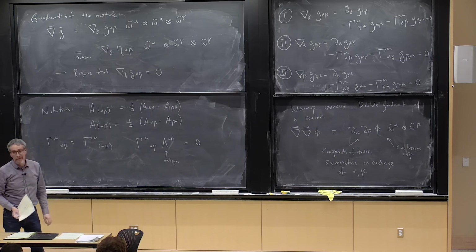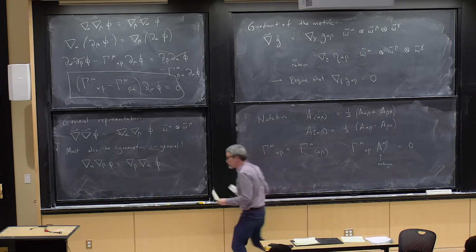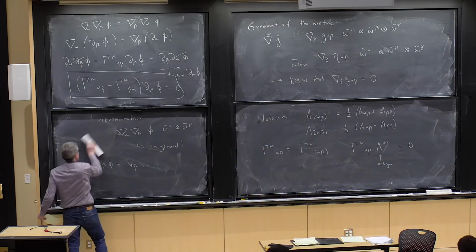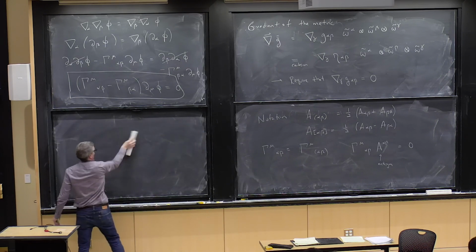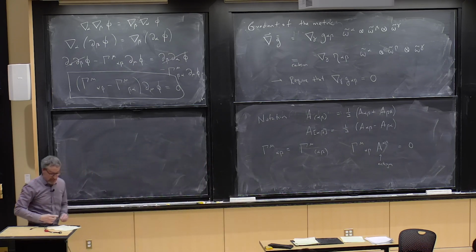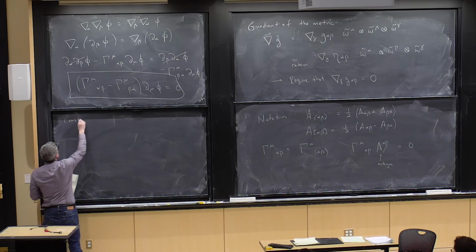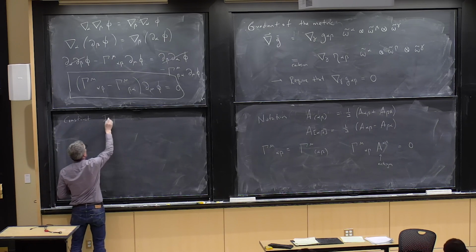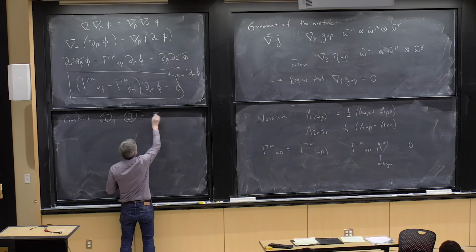Now, there's no better way to describe this than you sort of just stare at this for a few moments and then go, gee, I wonder what would happen if. So stare at this for a little while and then construct, I have three things that are equal to 0. So I can add them together. I can subtract one from the other. I can add 2 and subtract 1, whatever. They should all give me 0. The particular combination I want to look at is what I get when I take relationship 1 and I subtract from it 2 and 3.